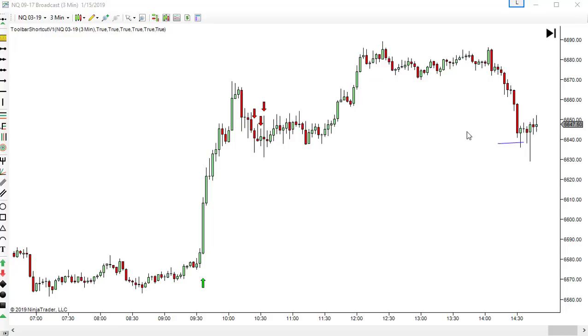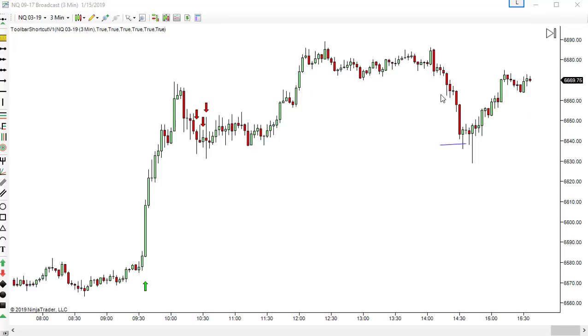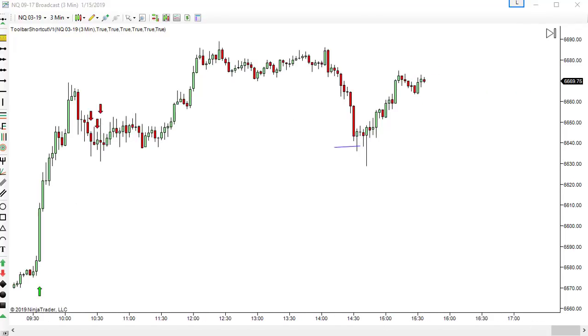Sometimes, like I said, if the market starts out slow in the morning, you could have better setups in the afternoon. But overall, there are setups all day long. It'd be better to trade in the morning if you can, but we have plenty of people that trade in the afternoon and do fine. So that's not an issue at all. You can trade any time really, as long as there's a decent amount of volume.